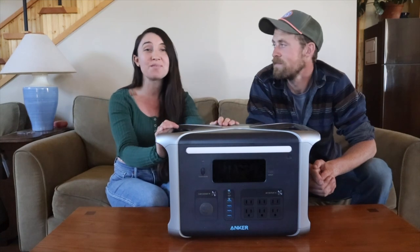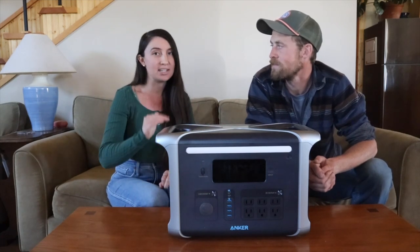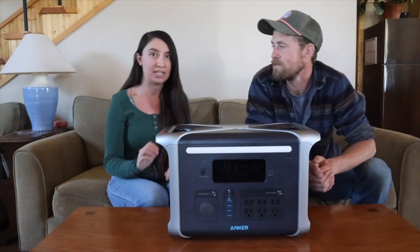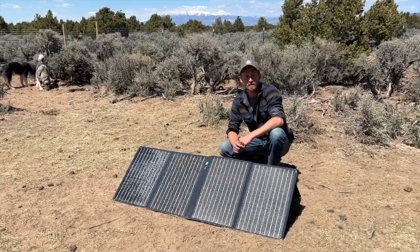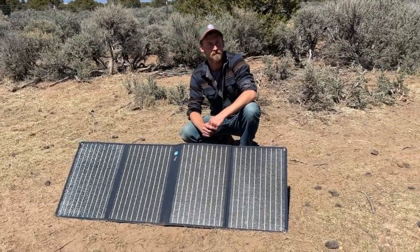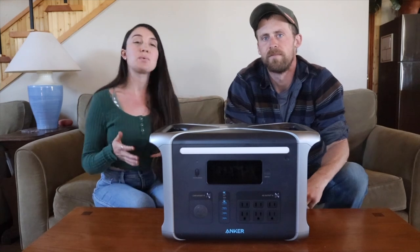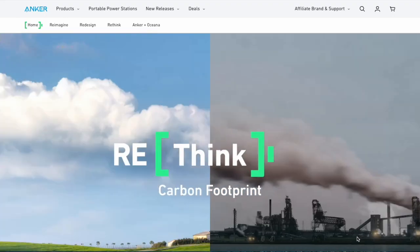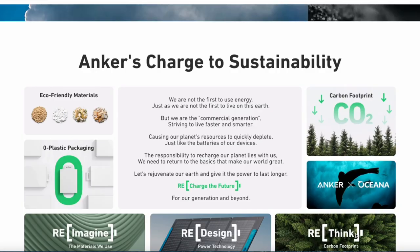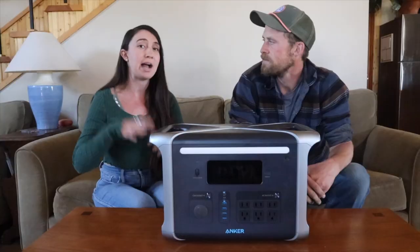The Anker 757 powerhouse in particular can eliminate up to 1,593 kilograms of carbon emissions throughout its lifespan, and you can get a conversion efficiency rate of up to 23% while using the solar panels. I also really like that Anker as a brand in general is really focused on sustainability and cutting their carbon emissions and their plastic use reduction and just minimizing their packaging.